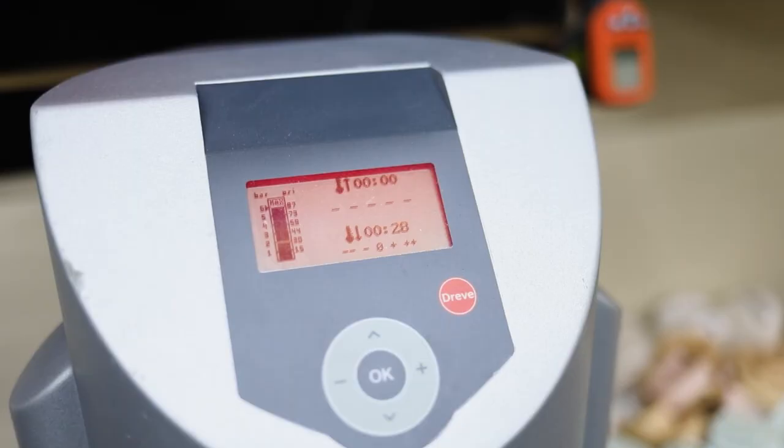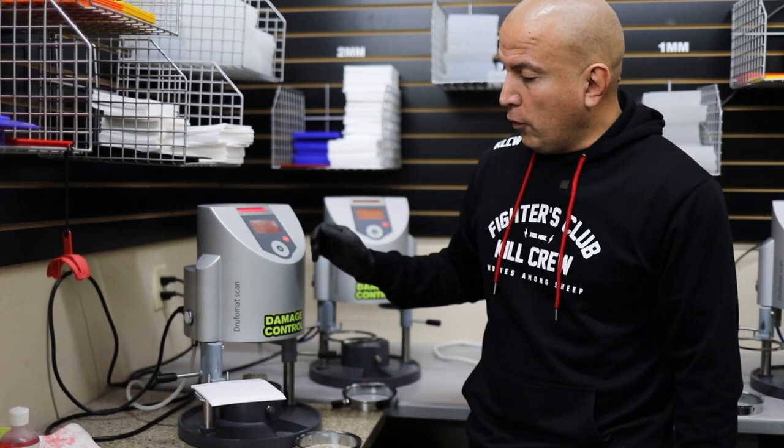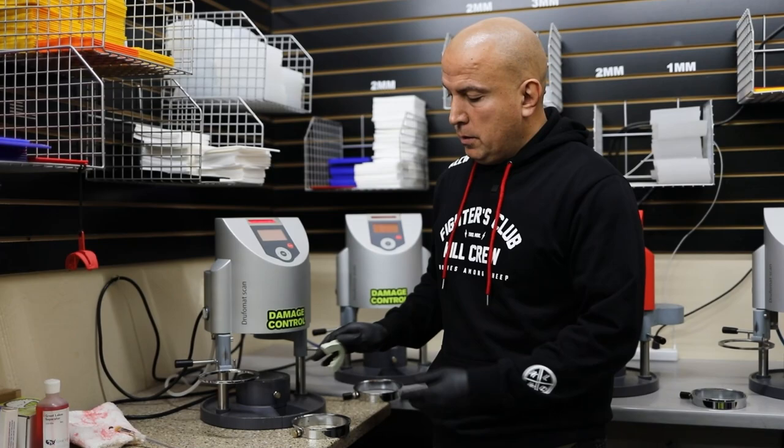Then we put this in here. We take the EVA sheets. So this is a thermal forming machine. So we use heat and pressure to hand fabricate his mouth guard.